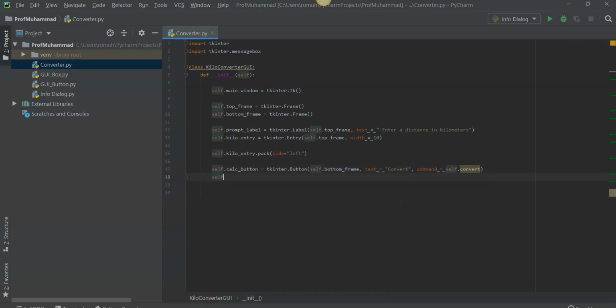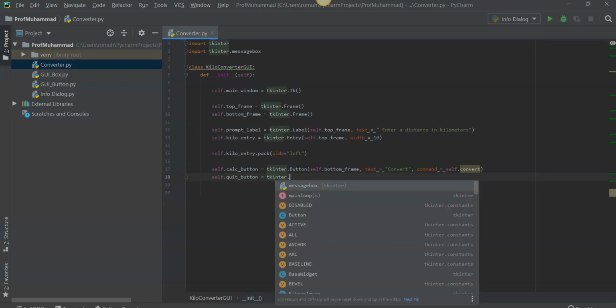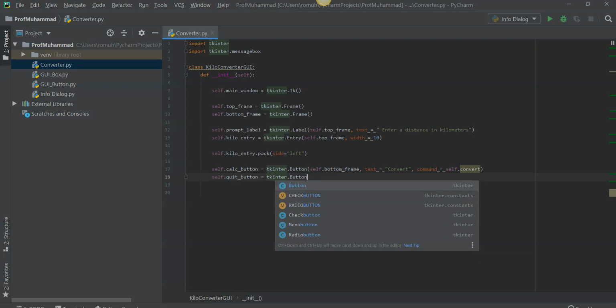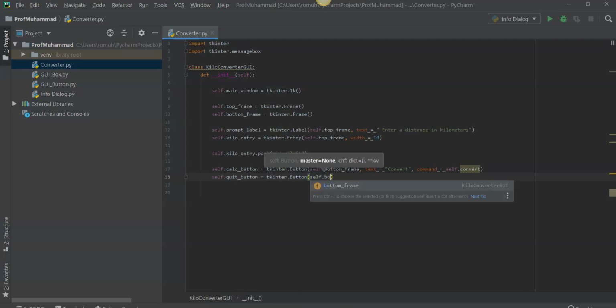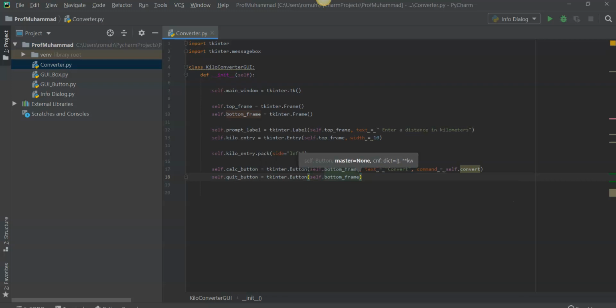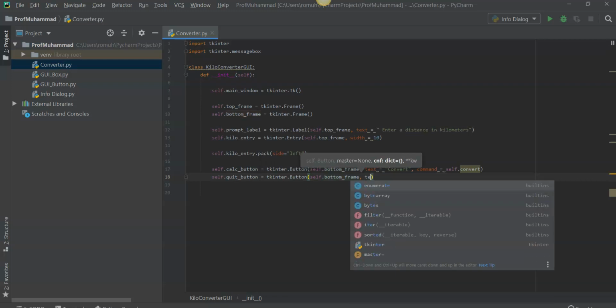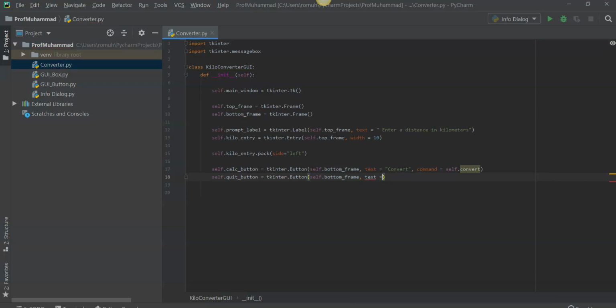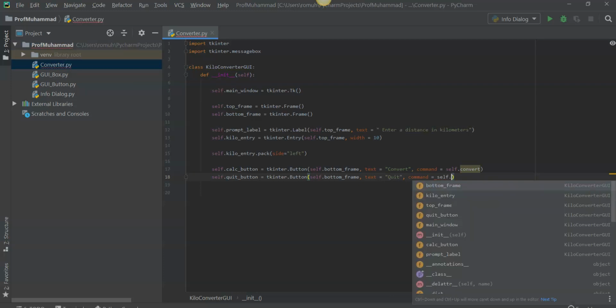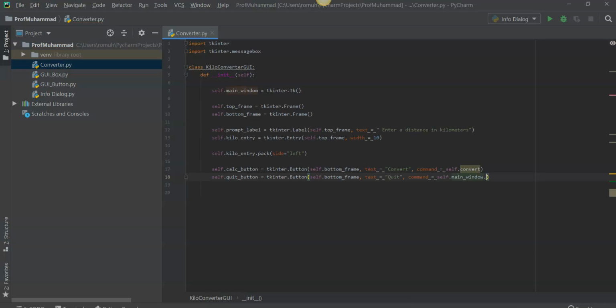And then we also want to create a quit button as a way for the user to exit out of the GUI without having to click the X. We'll put it in the bottom frame, and the text will say quit. And then, just like in the previous video, we'll say self.main_window.destroy.